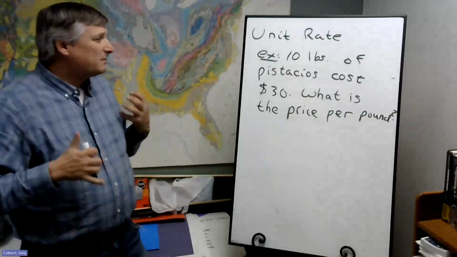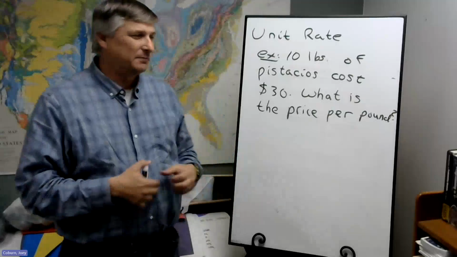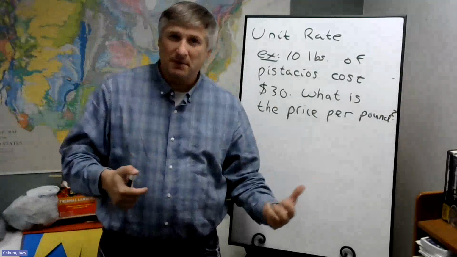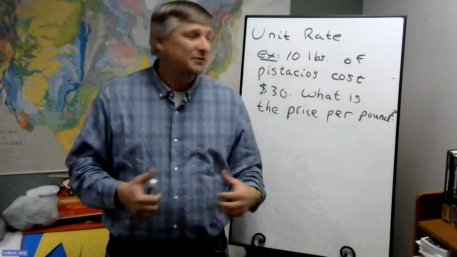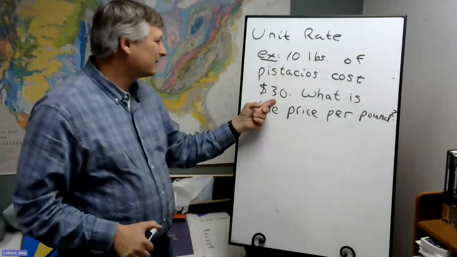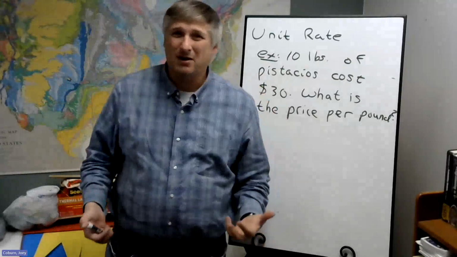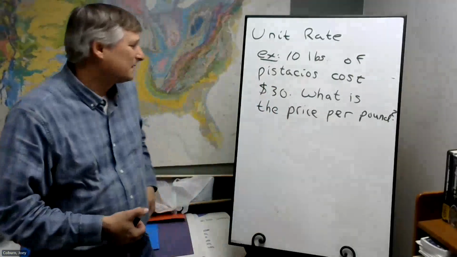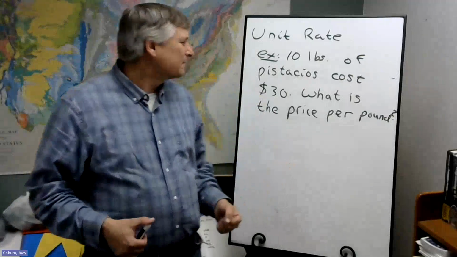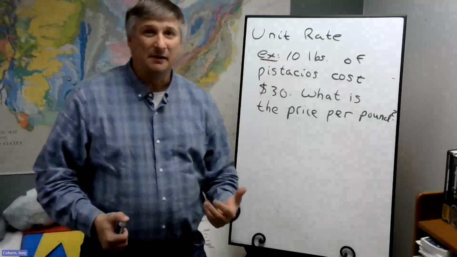Now, what we typically like with unit rates, it helps us plan a little better. If we're going to buy like a pound of pistachios, 2 pounds, 3 pounds, well, how much is that going to cost? And knowing that we can get 10 pounds for $30, that might not help us figure out, well, how much would 3 pounds of pistachios cost? It's easier to figure that out. What would be 3 pounds if we had a price per single pound instead of 10?